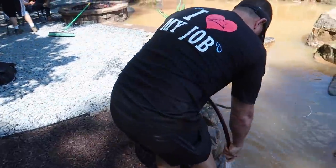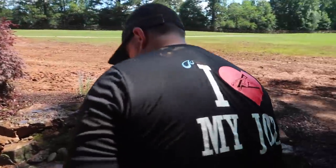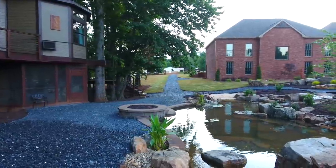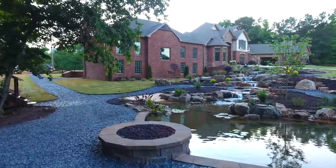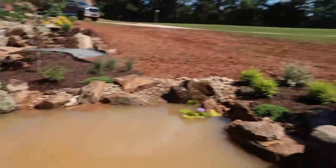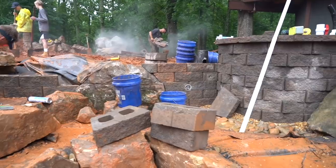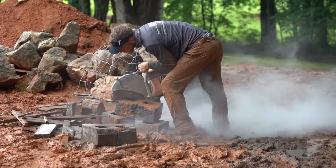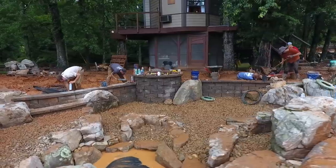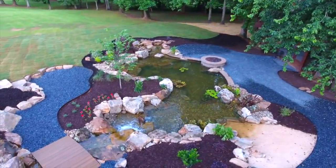My next favorite part is obviously the fire pit. I remember arguing about where to put it — I really wanted to put it in the center of the patio where everybody could sit around it, but with the scale of that fire pit and the way it comes right into the pond, it's just something we've never done before. Greg said last night it's not a matter of if he's going to replicate this design at his new house, it's just a matter of when. Not only does that fire pit go down to the bottom of our three-foot-deep pond, but we have these walls that flank either side. It takes a lot of time and precision cuts to make it look right — the boulders, where the wall has been cut around them to make it look like the pond was here forever.